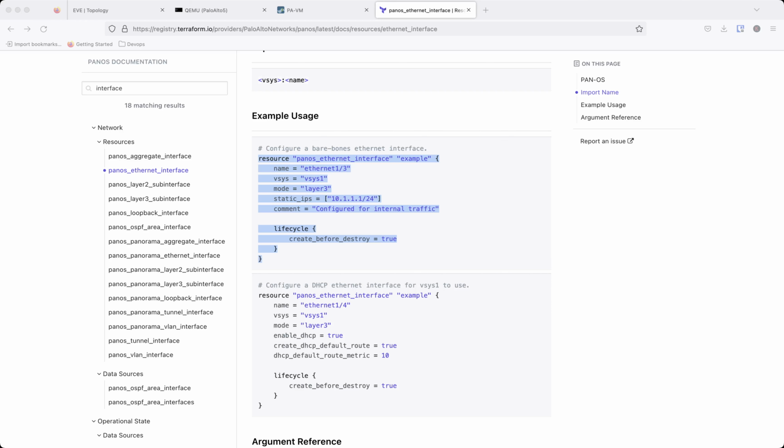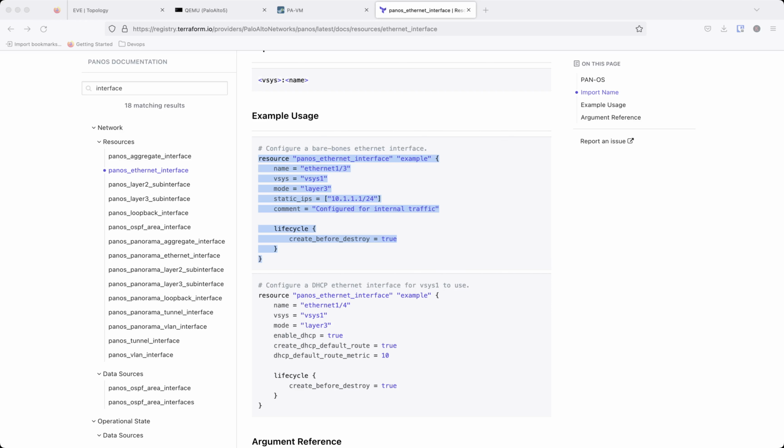So that's it. Now what we'll do is step by step grab all the default configs that we need and modify them to our liking. Now there are ways you can set it up to not have to duplicate your code. For instance, if I need to make another interface, instead of copying and making another interface this way, we can use a count method or for each loops, things like that. But we're going to keep it simple because you can always go back and refactor your code to make it better. And as long as you're not making any changes that would affect your infrastructure, when you do an apply or a plan, it should show that you're not making any changes.